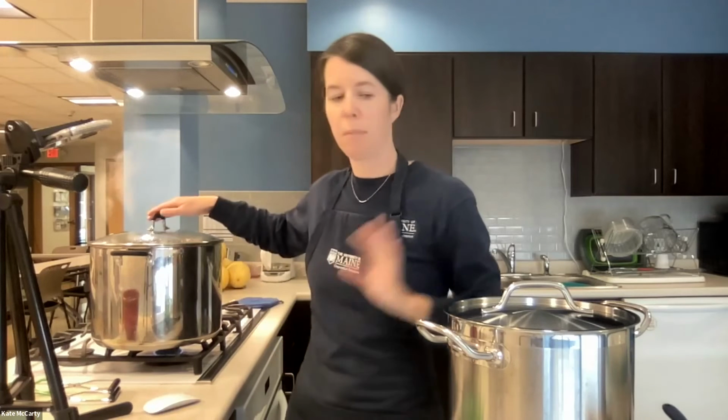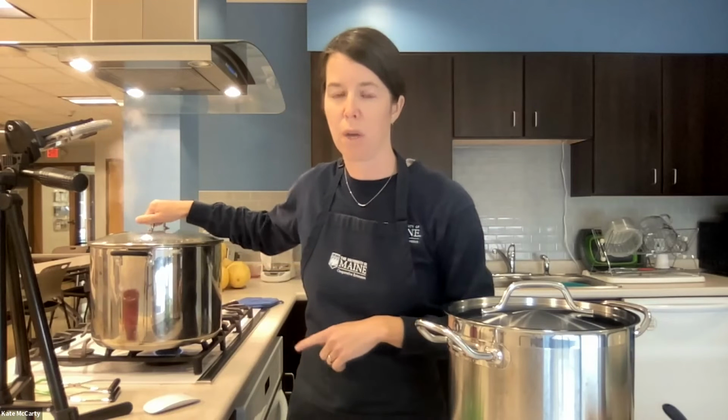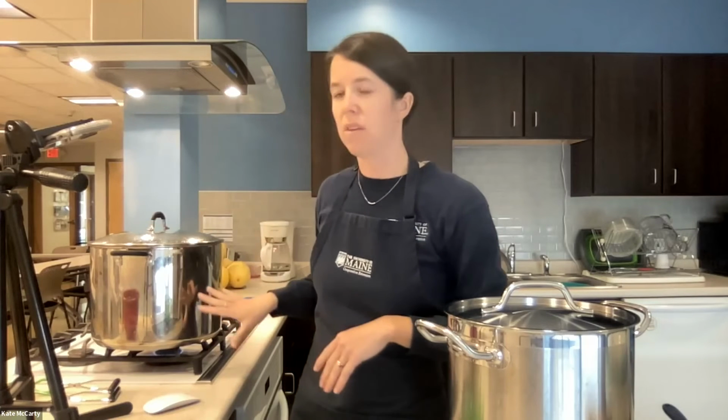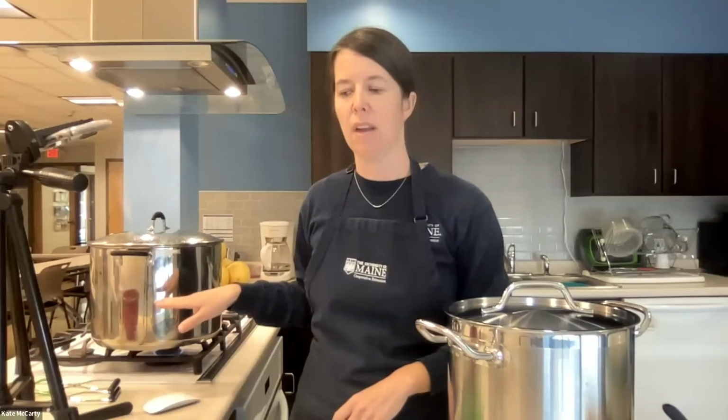And then aside from preparing the applesauce, the additional work I did behind the scenes was to prepare the boiling water bath canner. So this is a large pot with a rack in the bottom. It's deep enough so that when I put the pint jars in there, they can be covered by at least an inch of water over the top. So they're fully submerged, sitting on a rack, which helps protect the jars from breaking potentially if they were just resting on the hot metal surface of the canner.